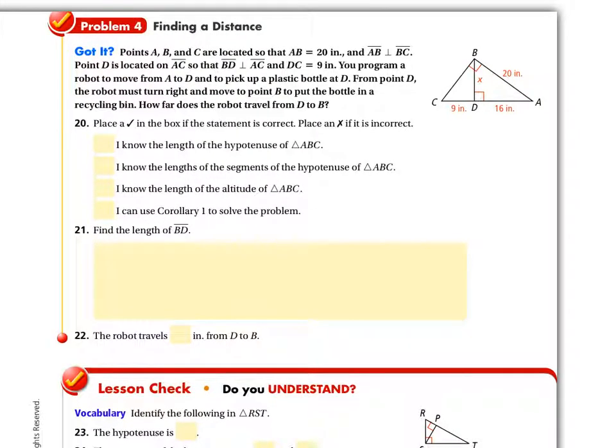So let's look at this problem that they've given us right here. This is a typical picture for a geometric mean problem. They have X here. What is X? What part of the big triangle? Altitude. What do you know the altitude can be? The geometric mean. We're always looking for pieces that could be the geometric mean in the picture. What else in this picture could be the geometric mean? The 20 inches, because it's a leg, right? So either this piece, or the altitude could be a geometric mean.